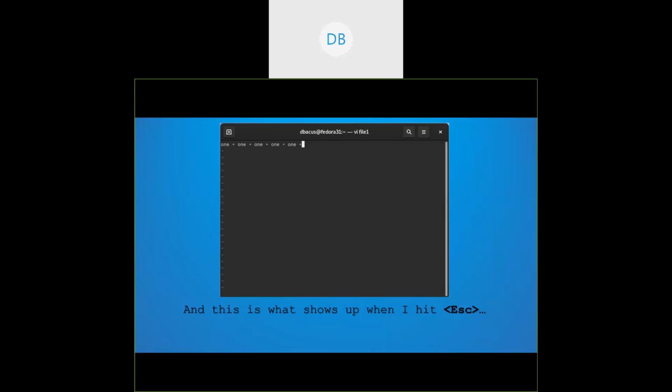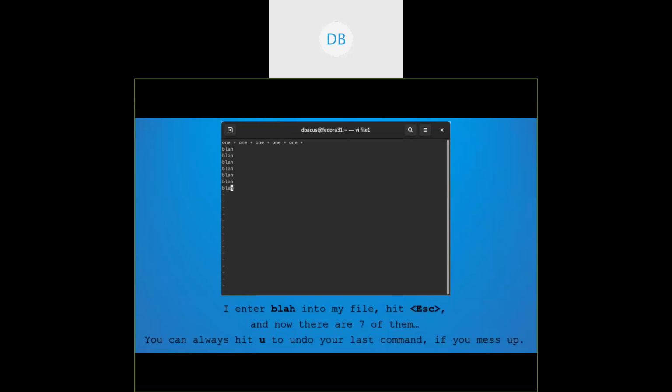Again, this is to reinforce the fact that while it will normally take a number when we're talking about inputting text, we normally don't want to hit a number before that because we're going to get a surprise. Moving on, if I say 7 O and open a line below the one I'm on, type in the word blah and then hit escape, I get 7 blahs on my screen. That may not have been my intent, but because VI is the way it is, it assumed that that number 7 was associated with the O for open, and when I hit escape, it completes it 7 times.